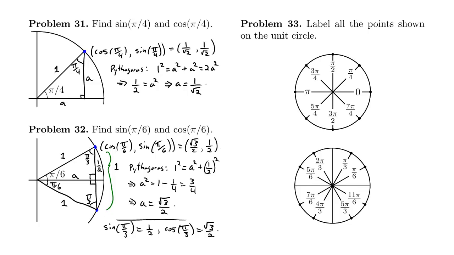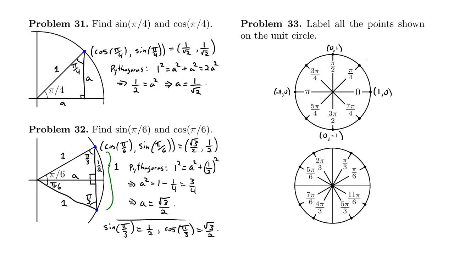Let's use the values that we found in these last two problems to find a whole bunch of points that are on our unit circle, and hence a list of other values for sine and cos. First, we can label all the points that are either on the x-axis or on the y-axis. These give us the values of sine and cos at any multiples of pi by 2, that is, any multiple of 90 degrees.